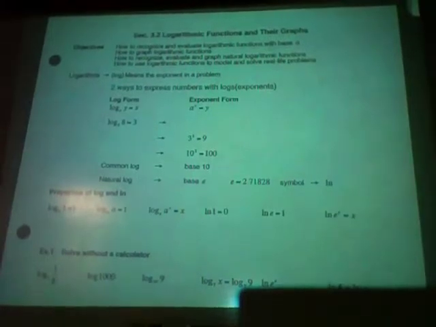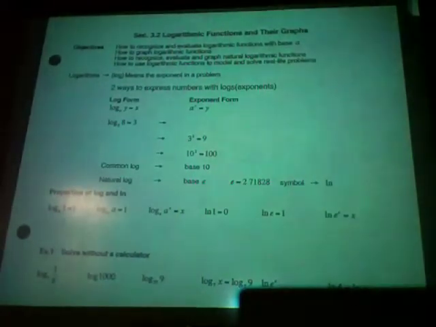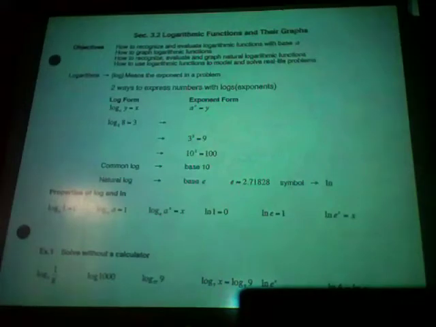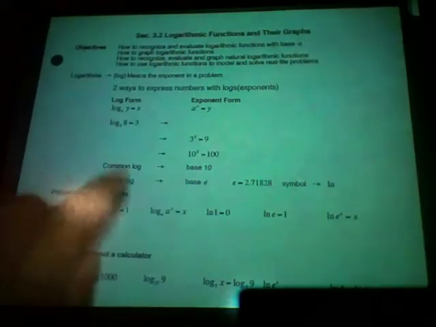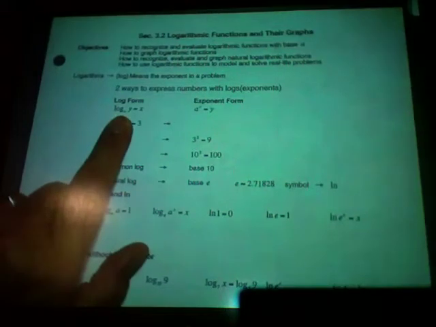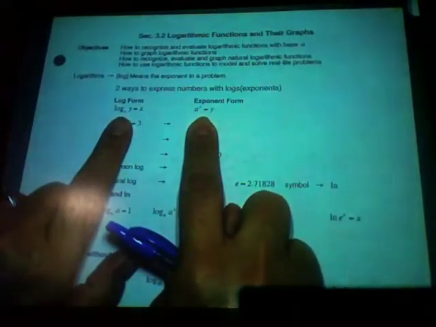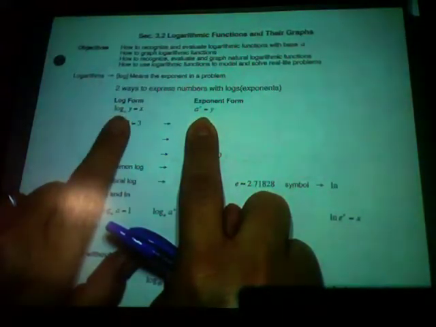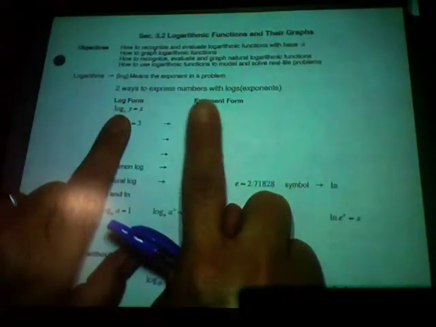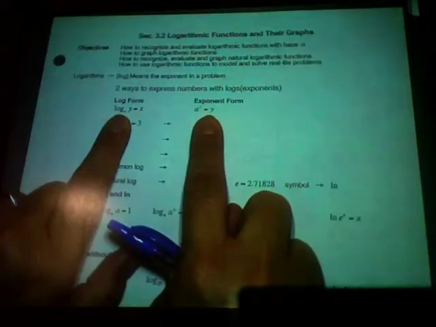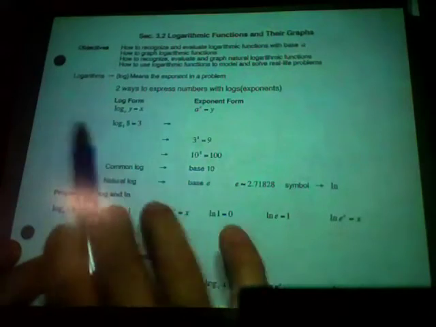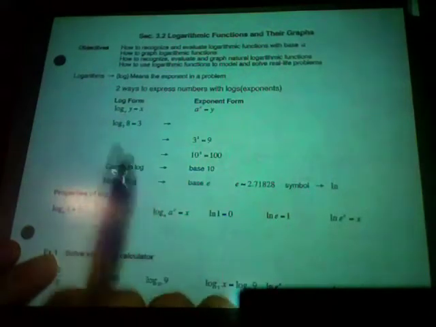All right, so we're going to look at log functions and what their graphs look like also. You're going to see that they look somewhat familiar, because if we take the log form of an exponential function, this is the exponential function we looked at yesterday, and this is its log form. How do you go from here to here? All we really did was drop the log and we switched the x and the y, didn't we?